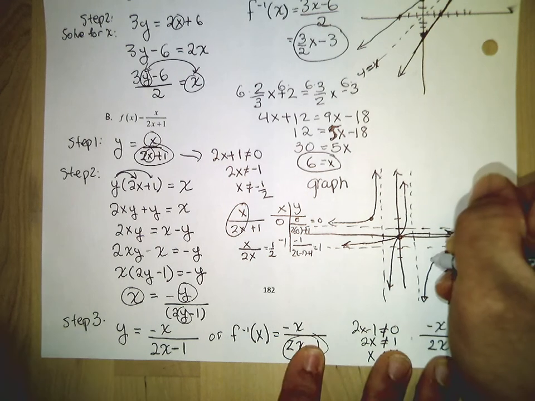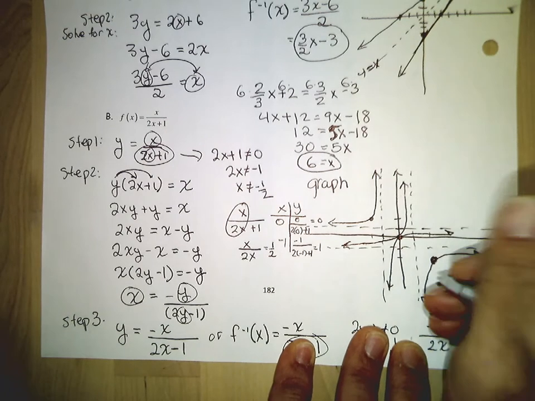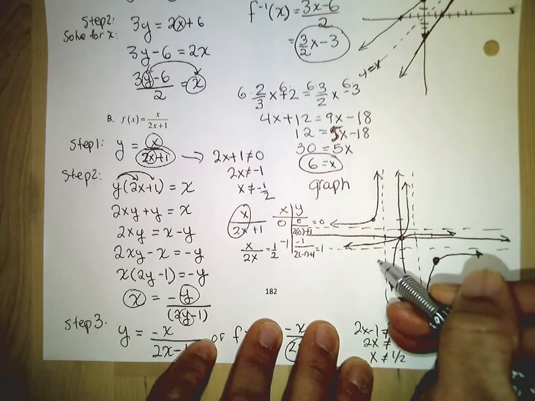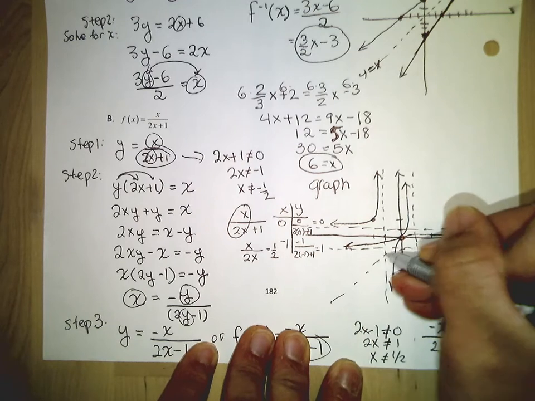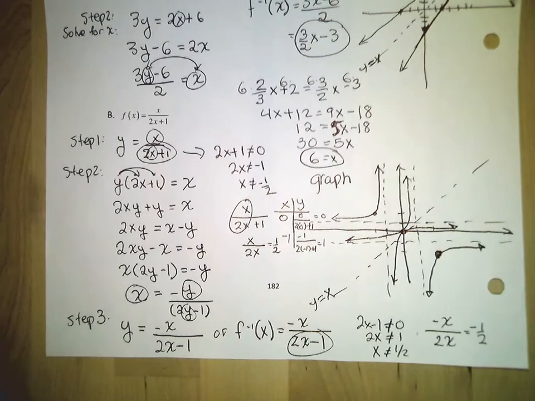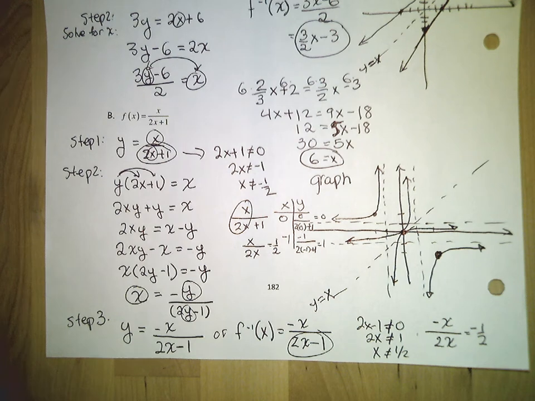By the way, this is actually something where you could figure out a whole bunch of points if you wanted to, but again, it's not really necessary. But you can hopefully see again the reflection over the line y equals x. So I won't necessarily make you graph the graph of f and its inverse every time because as you can see, this gets pretty messy. But it's important to see what happens once in a while at least.